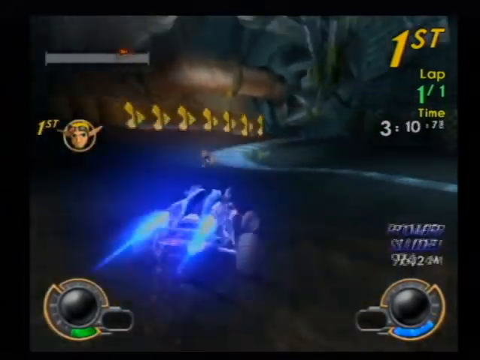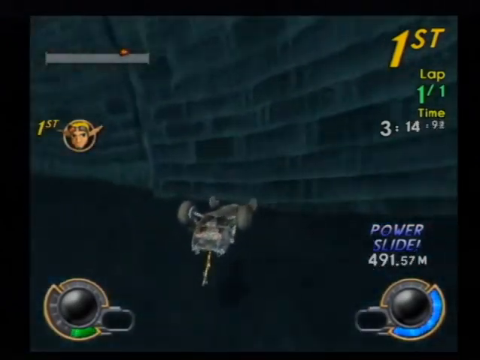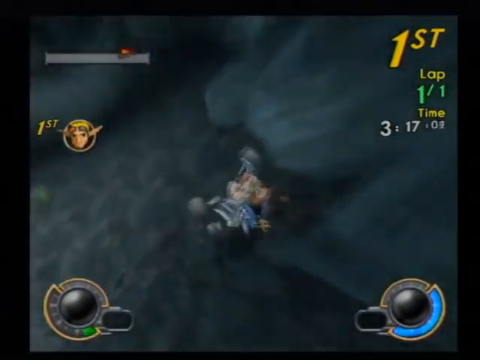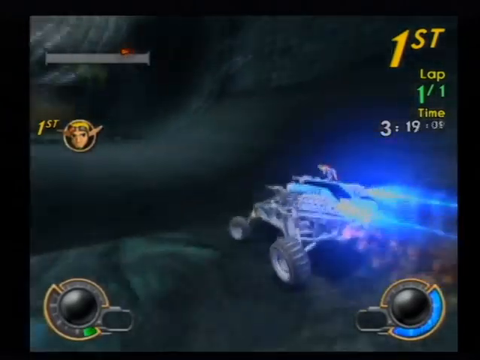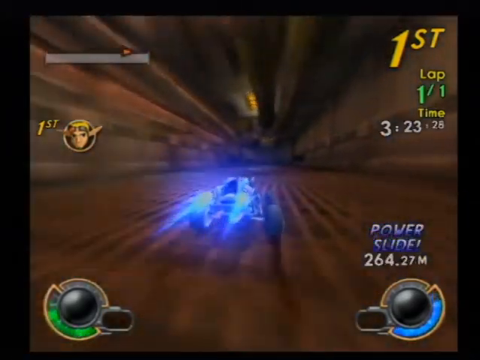Now he's let off the gas on this corner to avoid the bumps at high speed. Oh no, he's lost it. He's lost control. What a nightmare. But that's a great recovery though, and he's heading for the main cylindrical tunnel.